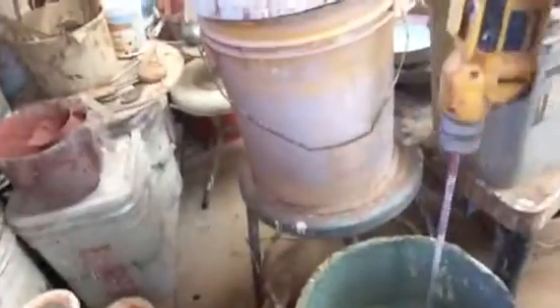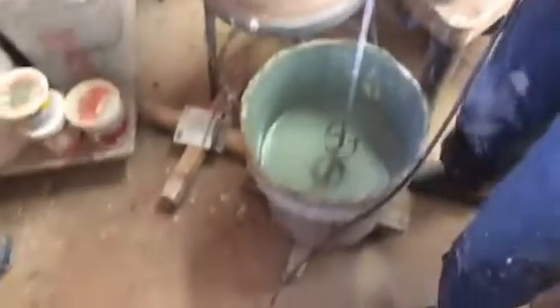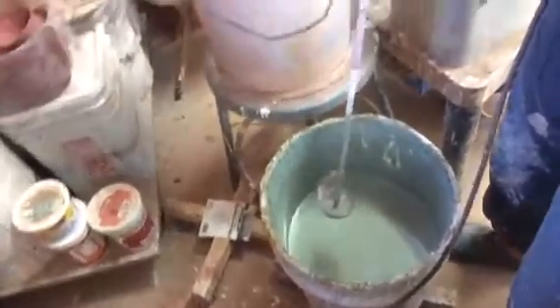Now I'm going to mix up this glaze. This is the best way to mix glazes - I haven't done the sieving yet. I brace myself, start it off slow - it's a variable speed drill - then just go around the bottom of the bucket gently. Then I take the bit out of the glaze and spin it fast - that gets most of the glaze off the bit and back into the glaze bucket. Little tricks!